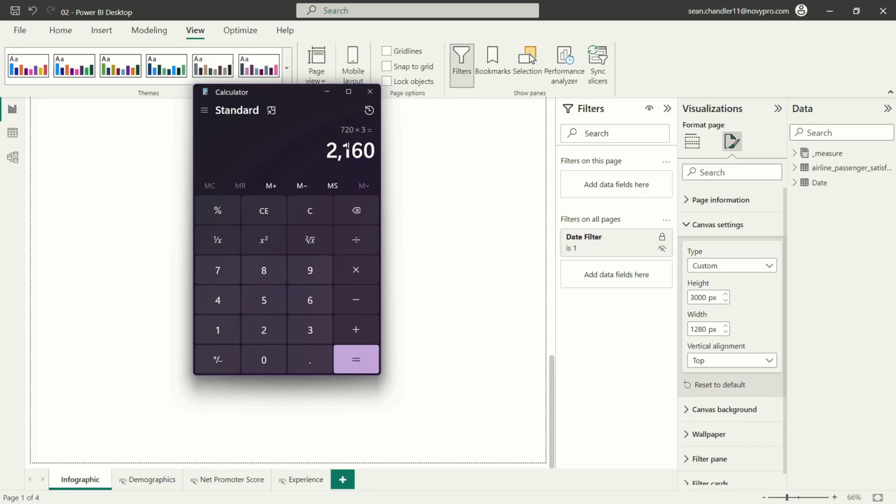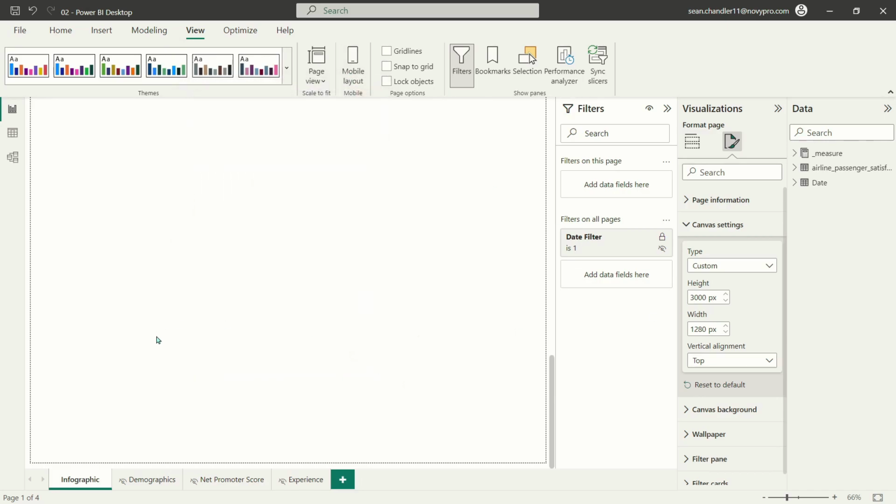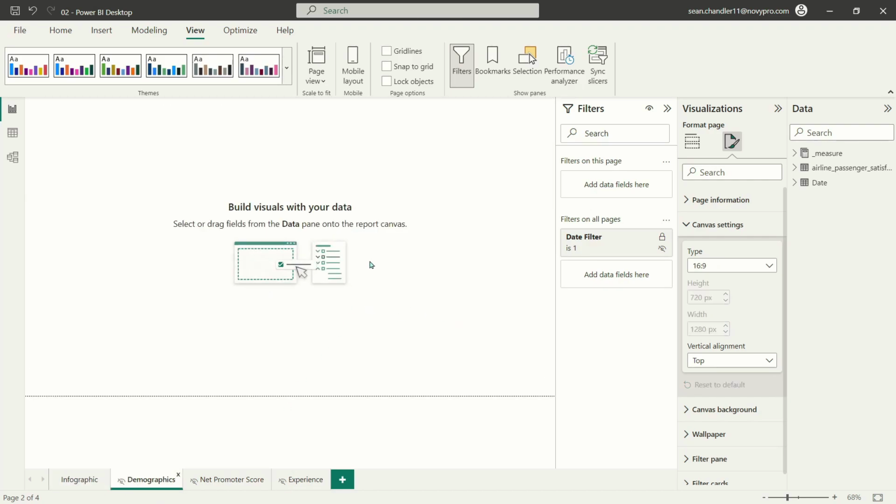I usually just round up quite a bit. So I could have gone with 2,500 or 3,000, but I'm just going to go with 3,000 here so that I have plenty of room in my infographic to play with. But I digress. We've got our infographic page set up. Now it's time to start actually building out some visuals for our new demographics section.